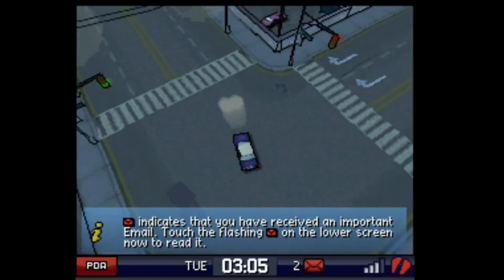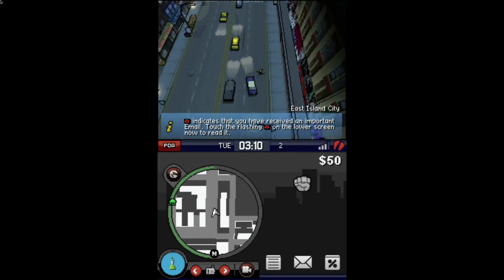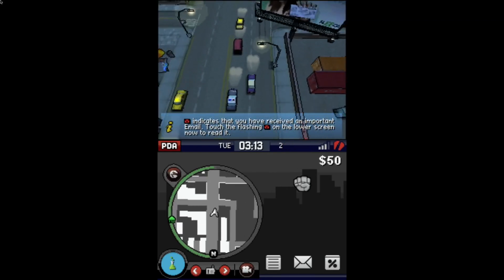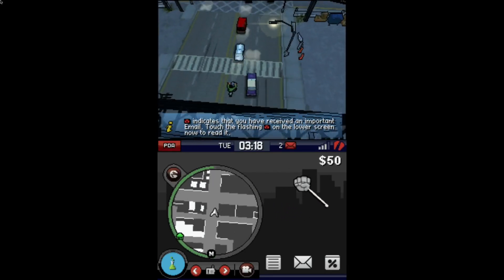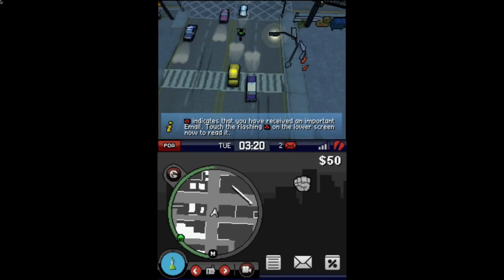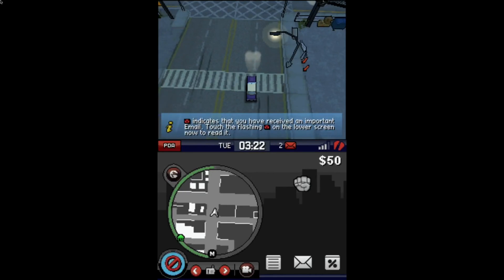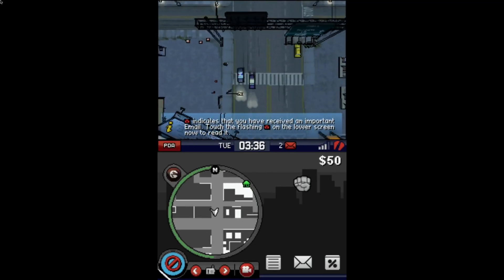You can hear the music, but I'll probably get away with that because it will be in the background. You can see it works really well — this big city. The motorbikes are just ridiculously fast. But again you have the map. I can check my messages, I've got my mobile phone and emails and things like that. You can also do all sorts of camera angles — this is super impressive.